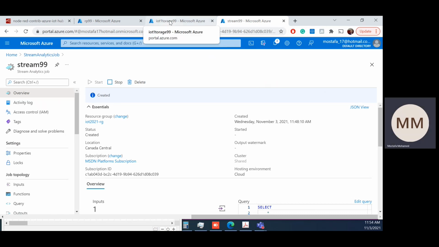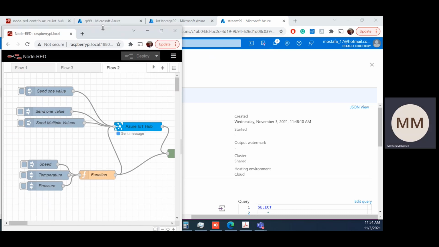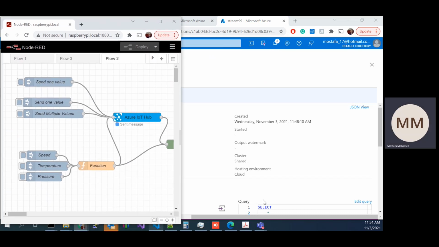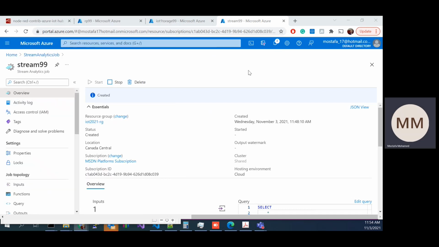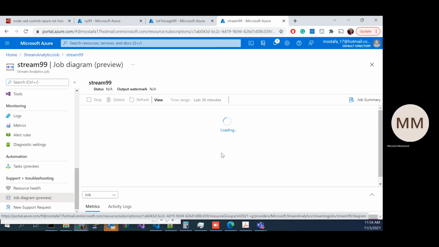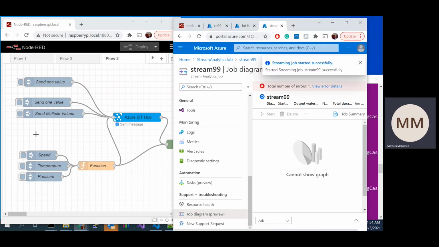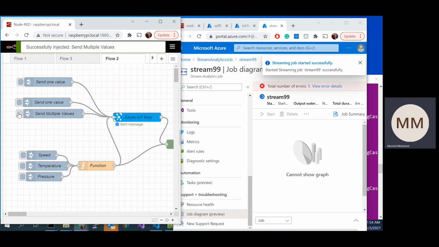And then what I'm going to do now is to monitor. I already know how to monitor from Visual Studio Code, but I want to monitor also on the storage account if we got the data or not. So, it says created. After creating, I'm just going to go to the job. Resource group, okay, it's created here. And I think it's already running, so let's go to the job diagram. Okay, no data yet. So maybe I have to go and inject some data from this. Successfully started, okay.